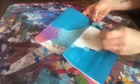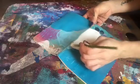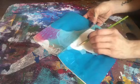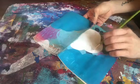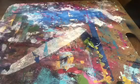So I've got this little cloud, and I'm just kind of going over it a little bit more. There we go. So I've got this cloud like this, and see what I'm gonna do next. I gotta wait for the paint to dry. So while I wait for the paint to dry on that one, I will work on the next one.